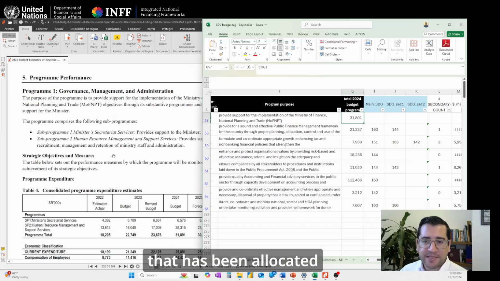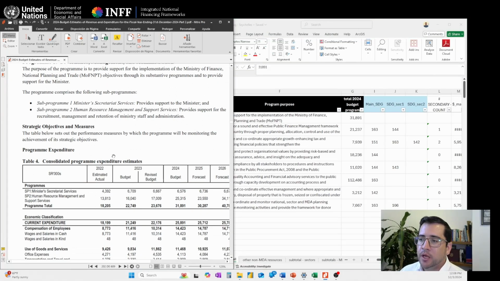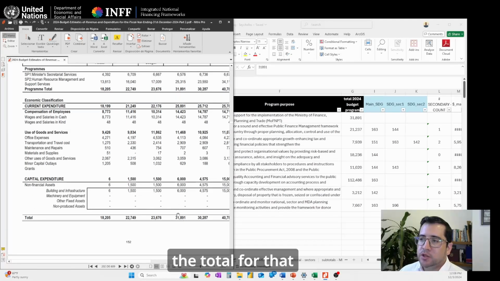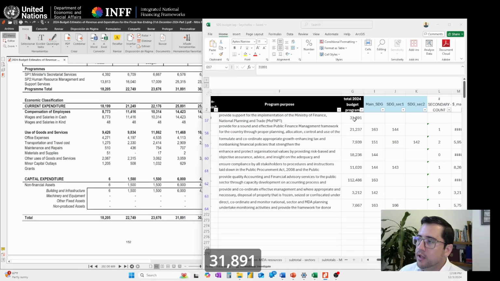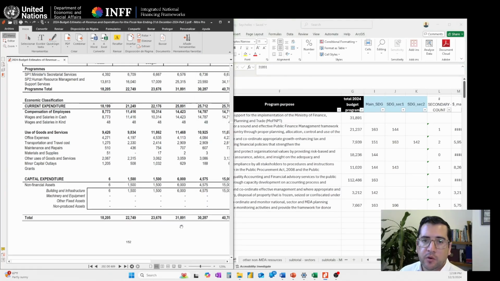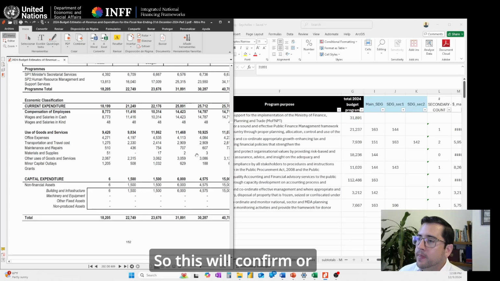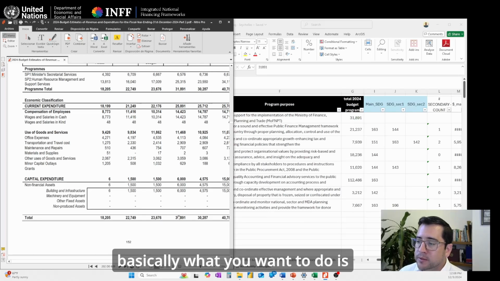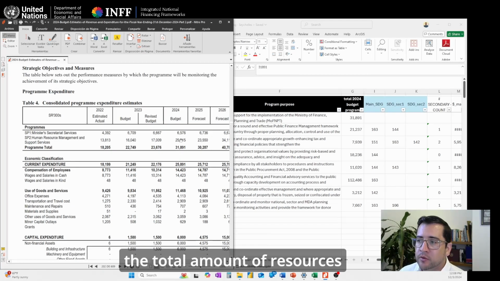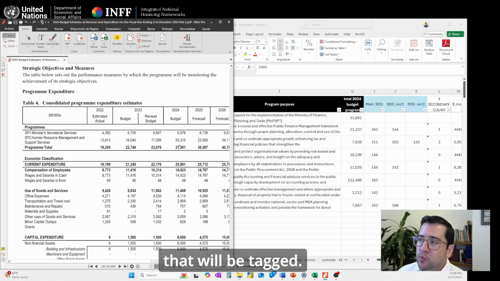So now what we want to do is basically just copy the total amount that has been allocated for that specific program. As you can see in the 2024 budget, the total for that particular program is 31,891. You can see it here and you can see it here. So this will confirm, or basically what you want to do is copy that to have clarity on the total amount of resources that will be tagged.